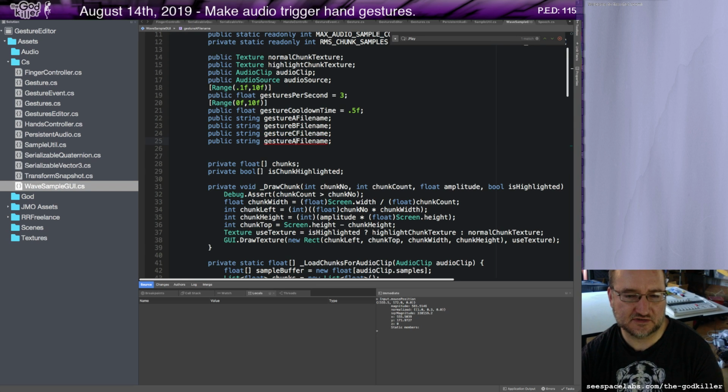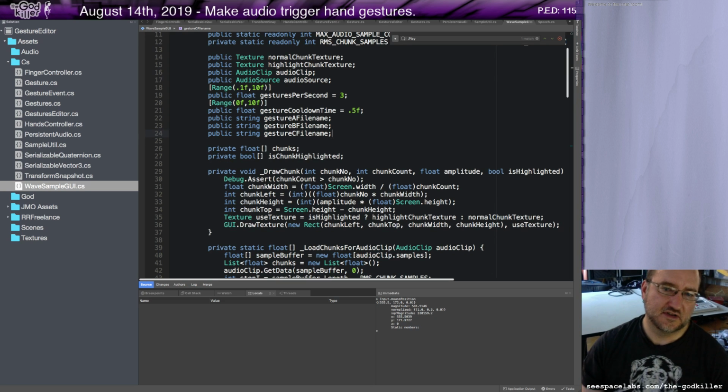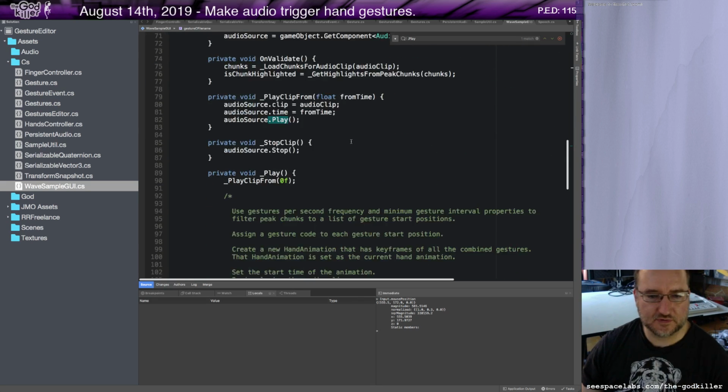I think there's a better way to do this mapping, but basically these properties will allow me to say which gestures already saved in files will be used to build out my animation. So all that's defined.